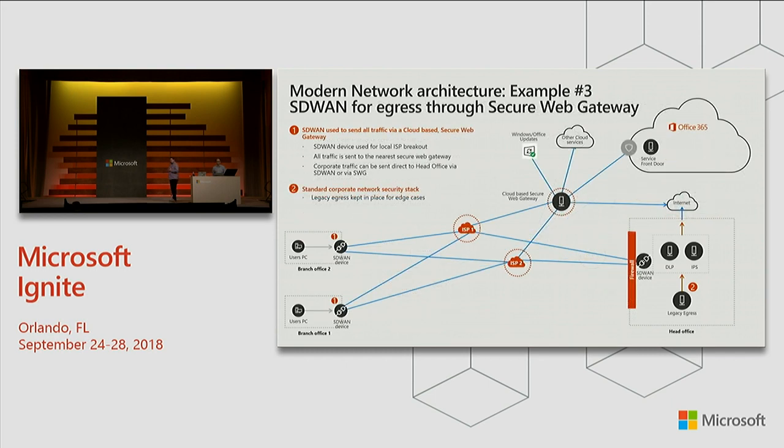Another example which I'm seeing is relatively popular is using the same feature, the SD-WAN device, multiple internet circuits, but all traffic is funneled through a cloud-based secure web gateway, a cloud proxy, if you will, but they're generally more than that. These devices sit on the internet, hopefully close to your users, so we're not introducing latency. It's really something I'd encourage you to assess if you're looking at this model. How close are these proxies that the vendor has, or the secure web gateway is, to my users?